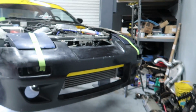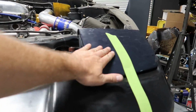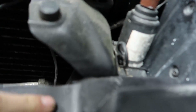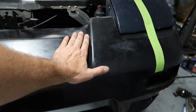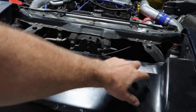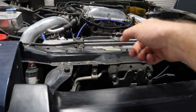And quite frankly, it looks a little goofy sticking down through the hole. Just using some 3M painter's tape at the moment to hold the thing in place. But as far as fitment goes, we're looking pretty good. We've got a mounting tab here and a mounting tab here. It looks like nothing's been drilled, so that's cool. I do like this little air inlet that they put. Normally the 240s are closed off right here, no air going in through there. That does allow for a little extra air to pass over our air conditioning condenser and also our radiator.